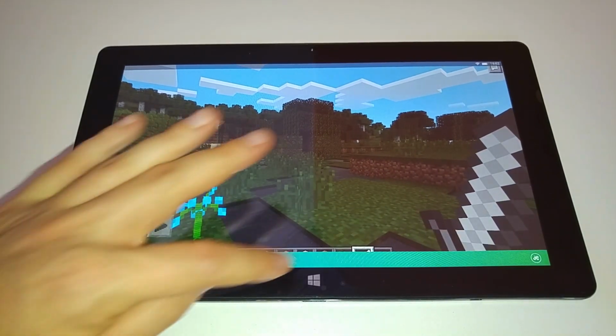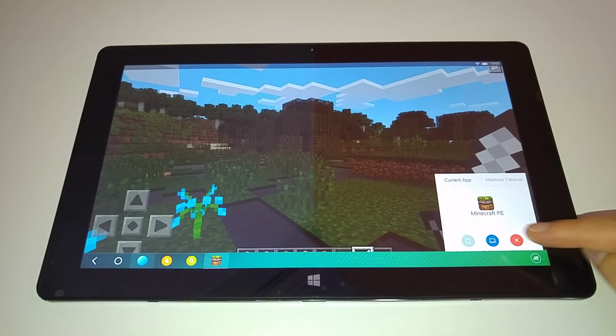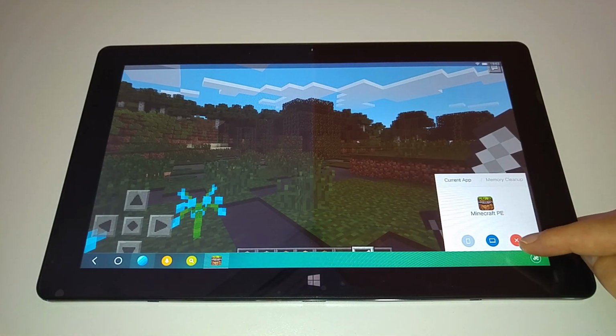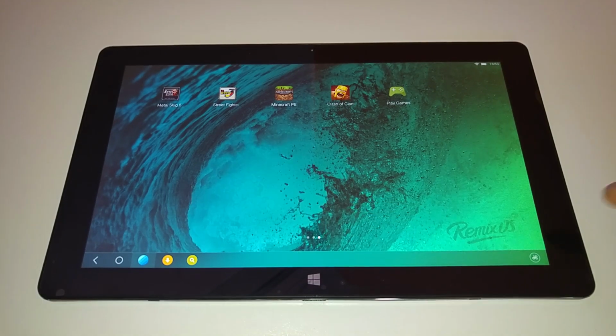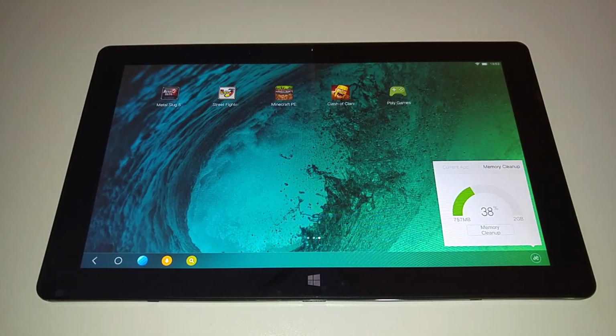And with the operating system, the taskbar at the bottom normally does minimize it in games. And so you have control here just to completely quit the application, like that, and it will completely kill it. And then they also have this memory cleanup here, so you can just run that and try and free up a little bit more memory if needed.